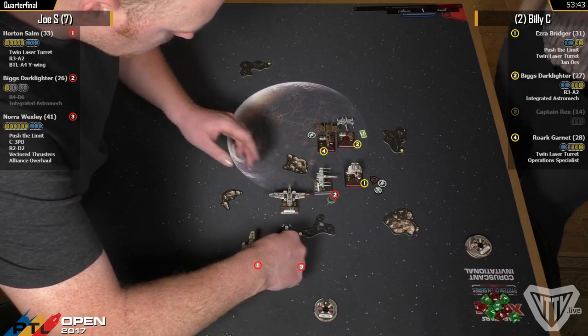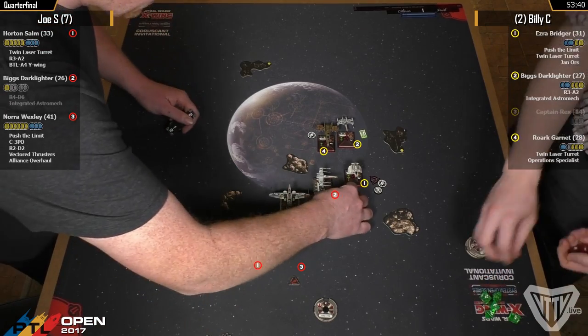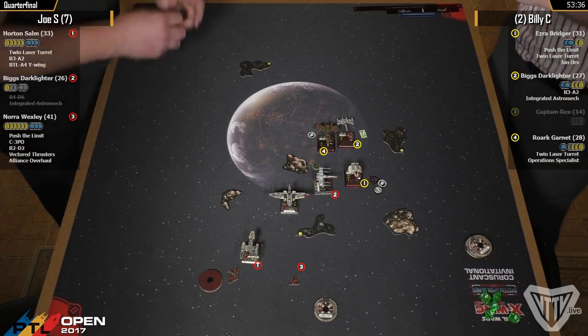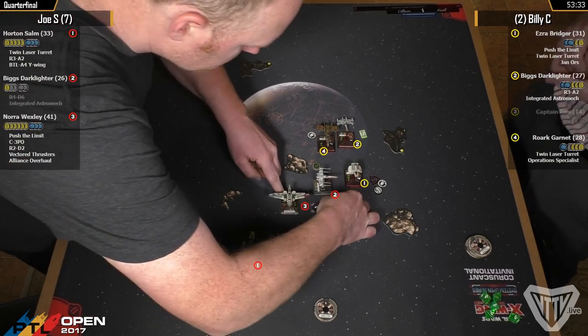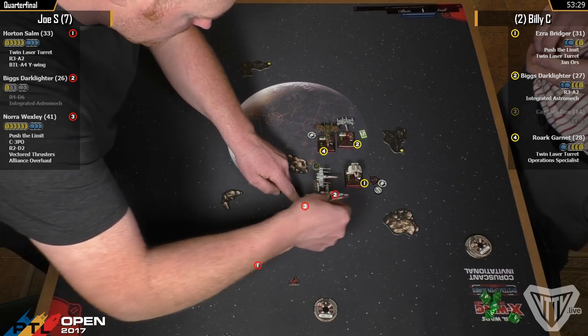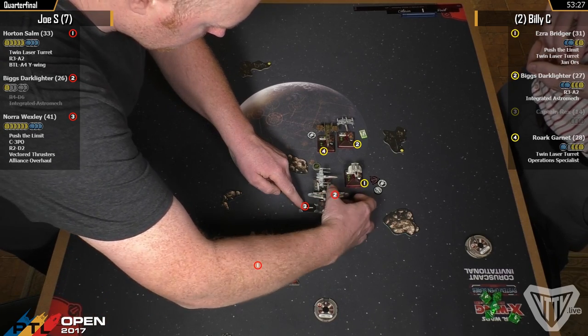I think we see a one bank bump with the Horton. And yeah, he's not getting an action anyways. Who cares? Just to get his arc point in the right way and be able to stress Biggs. Reduces his ability to get that evade token. Oh, it's right. He does have vectored thrusters. Let's not forget. Now, will he be able to do that without hitting the debris?